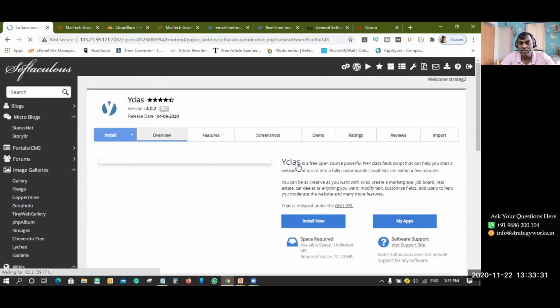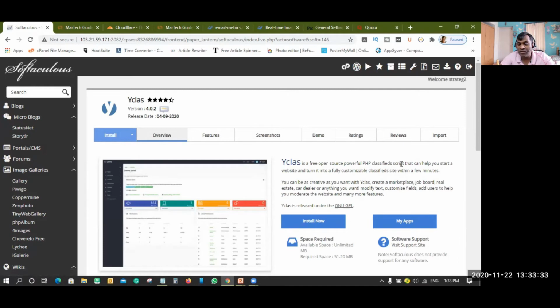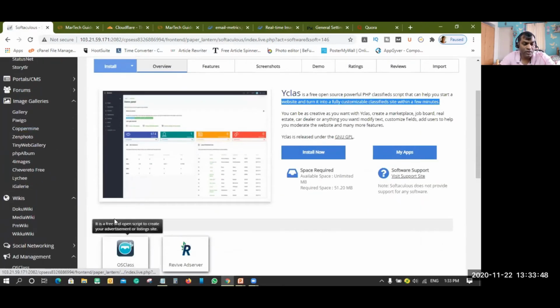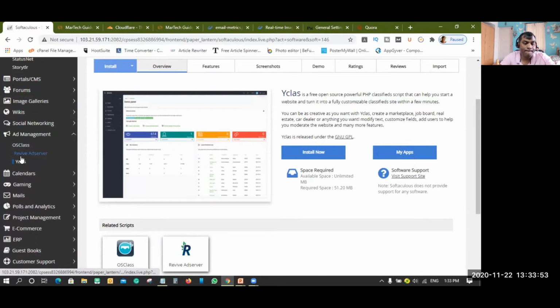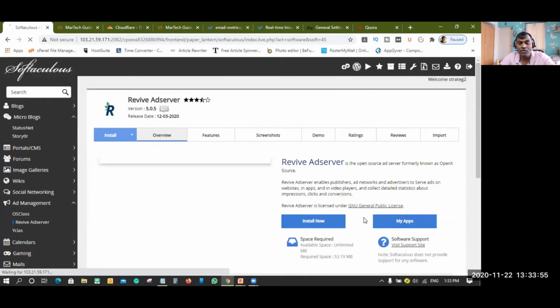Y Class is a free, open source, powerful PHP classified script that can help you start a website and turn it into a fully customizable classified site within a few minutes. You want to make a classified website like OLX? This is what you need. Got it? Maybe Revive Ad Server.